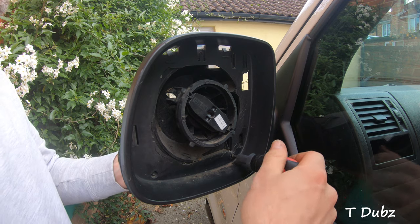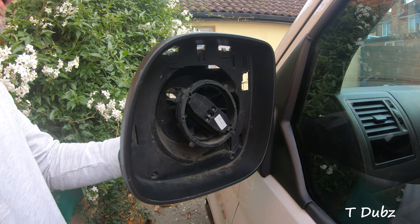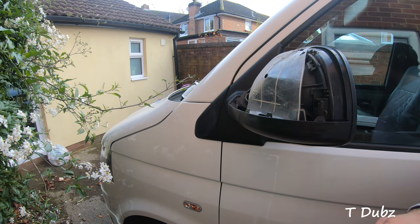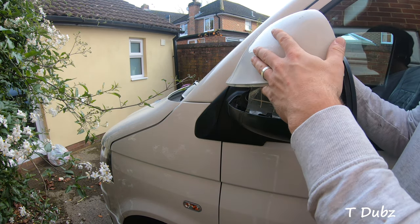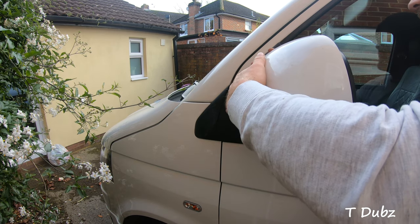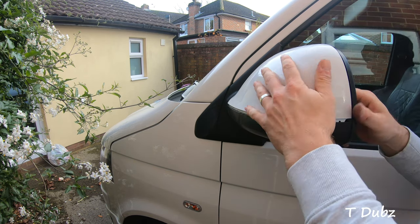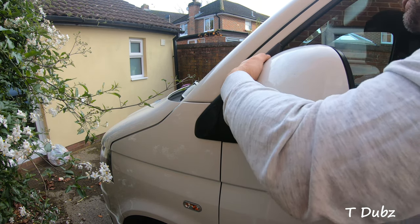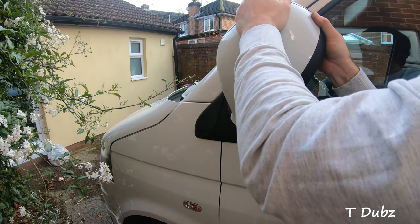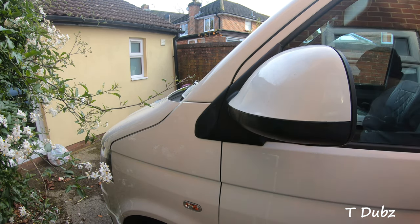Getting this last little screw in — nearly there, nice, that feels nice and snug. Now to try and fit the cap back onto the top. I'm going to come over the top to start with and just make sure the three clips at the top are lining up — one, two, three — before I go any further. It actually fits pretty snug. She's back in place and I've even got the wing mirror set in the top, which is lovely.